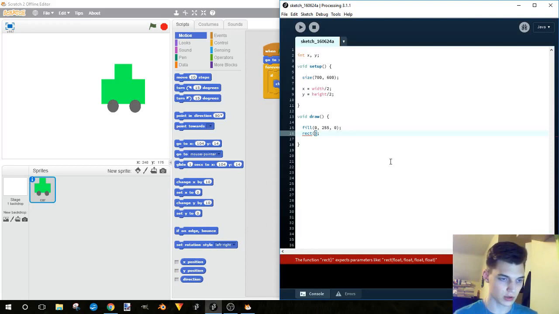So we're going to start at the X position, and we need to create it off to the side. So we're going to do rectangle from. Okay, to make things even simpler, we are going to do rect mode center. And what this does is it creates a rectangle around the center point as opposed to the corner. So then all we have to do is, it's very much like creating an ellipse. So you put in the x and the y, and then you do the width and the height. So the width will be twice of what you want it to be.